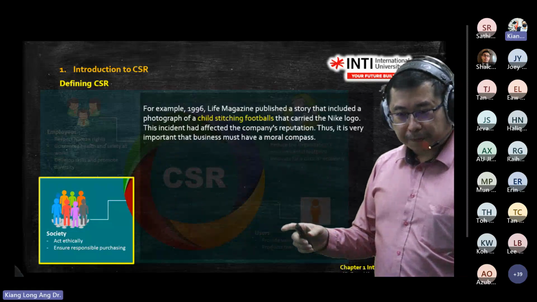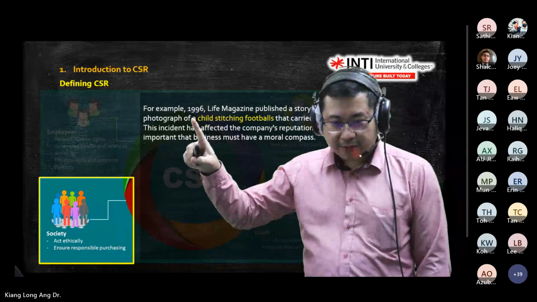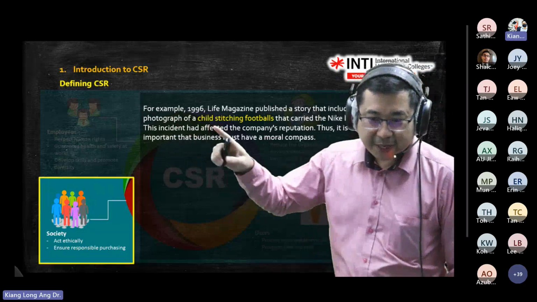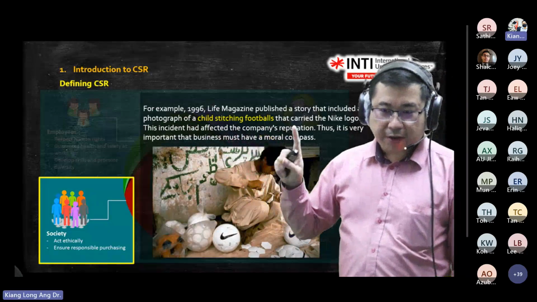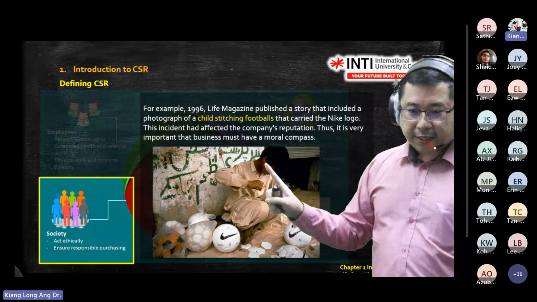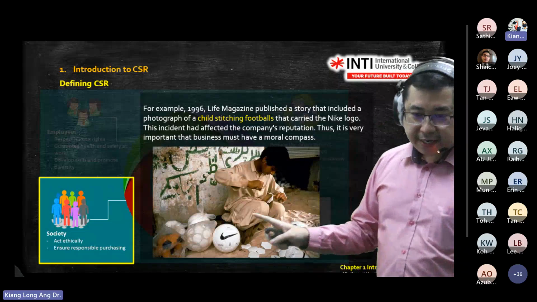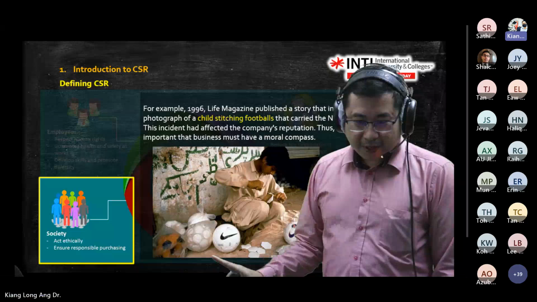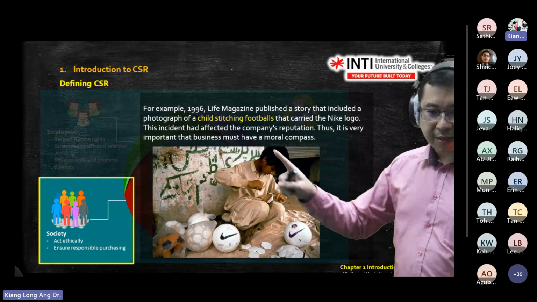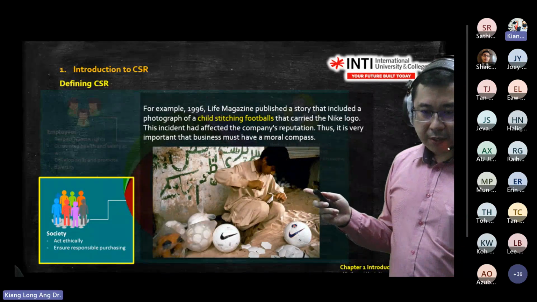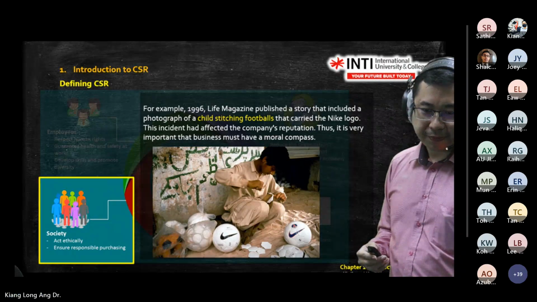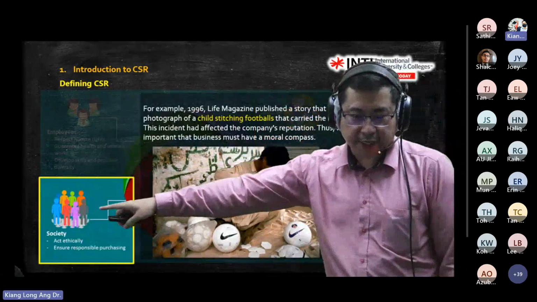Okay. So, example, I think many years ago, 1996, I think, right? In this class, most of you are quite young, right? So one incident, a publisher, Life magazine, they exposed child labor. One of the reporters took this photo, and you can see the logo here. I'm not going to mention the name. So they captured this photo at one of the factories, and this created big news around this year. Because the society has empathy, and they said, oh, this is wrong, and so on. Okay. So we are done with the society component.